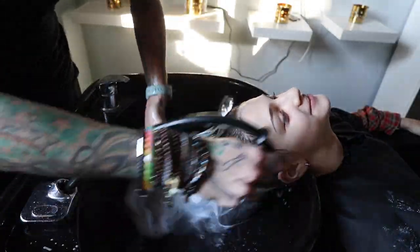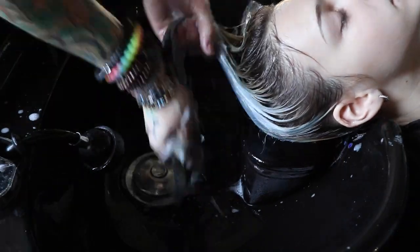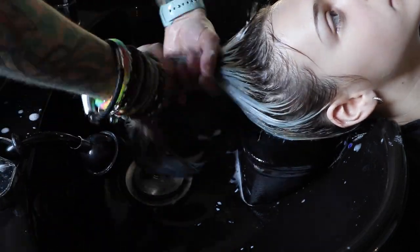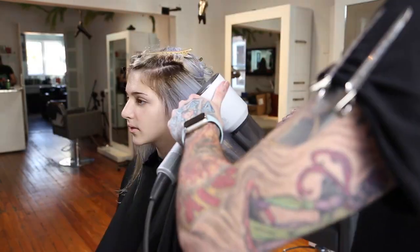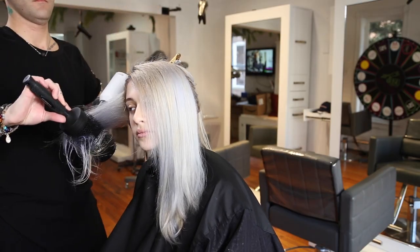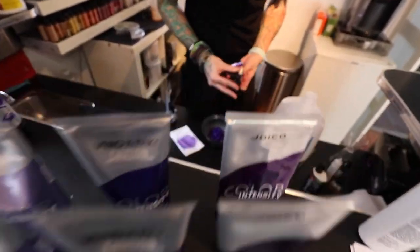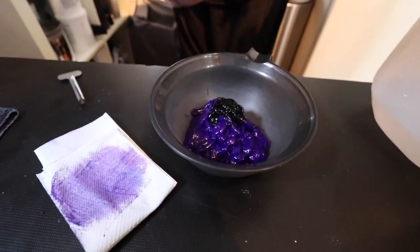Just doing a nice shampoo you can see we got some fun color deposit really quickly. My goal today is to give you a salon reality situation — somebody who wants a complete full head of fantasy color, but for whatever reason a full foil might not be their best bet, or you don't have time to foil every single hair but you still want to give them lots of fun and dimension. So we decided to give her some purple realness. I've got the Joico Color Intensity indigo, amethyst, purple, and lilac.